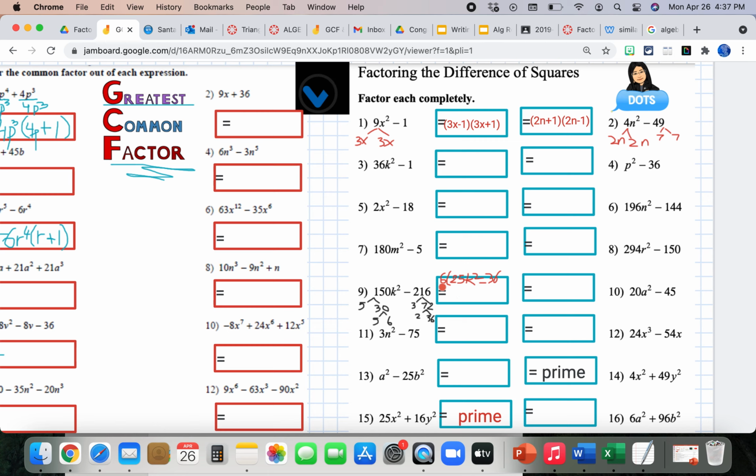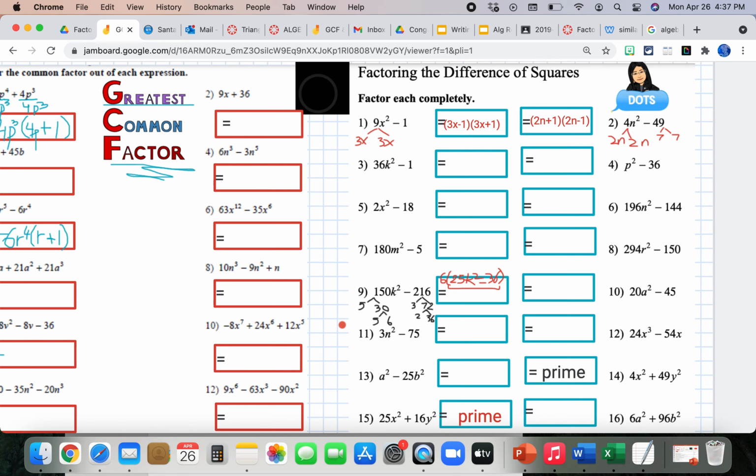And I can double check my answer by multiplying it in. 6 times 6, 36, hold 3. 6 times 3, 18, 19, 20, 21. Yeah. Okay, now you see, we factor out the greatest common factor, which is 6. And we have the difference of two squares inside this parenthesis. And we have to continue to factor this part out.